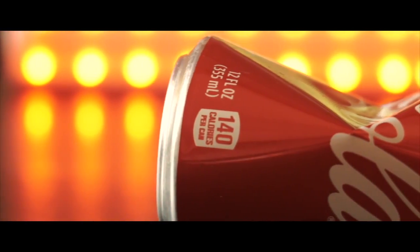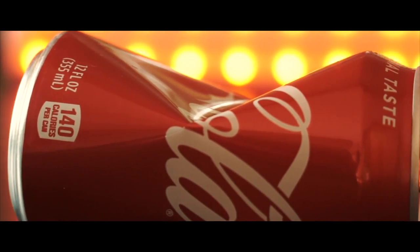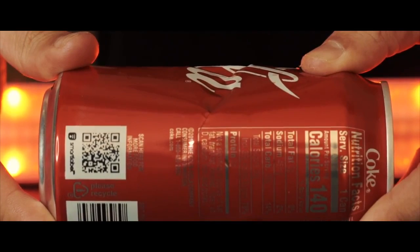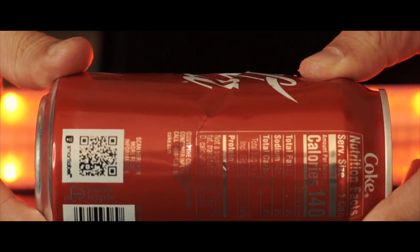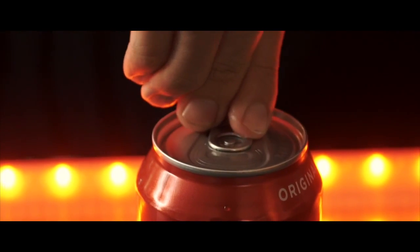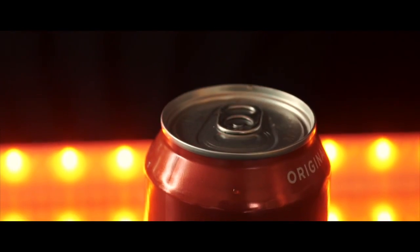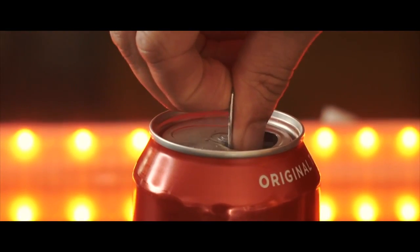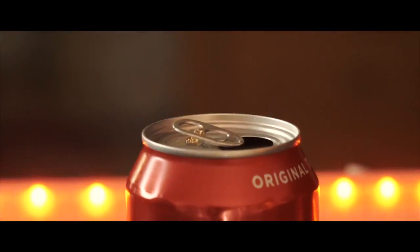Healed and sealed. So what it is: you start with an empty, crushed soda can, and you're going to visually cause all of the dents to pop themselves open. Next, you reseal the top so it's completely sealed, and you hear it and see it pop shut. Finally, you crack it open and prove that the empty can is now filled with soda.